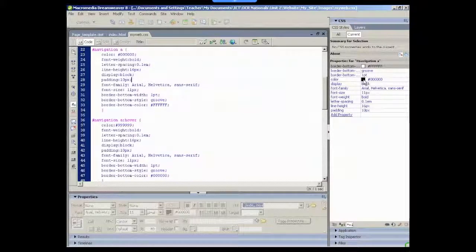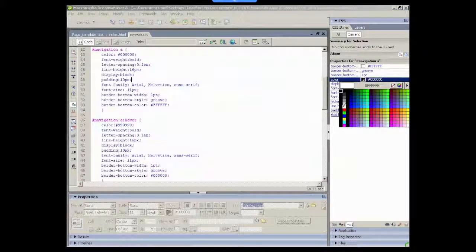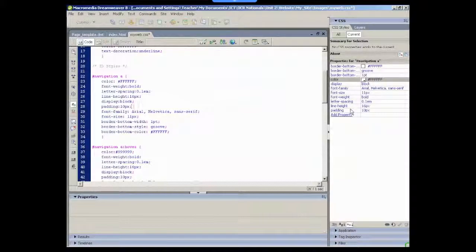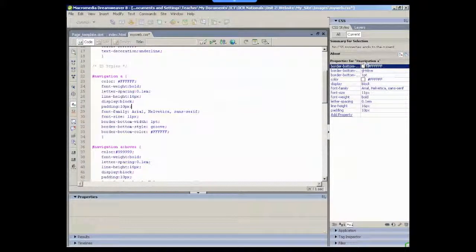So first of all, I'll change the font colour, and I'll change that to white. And we'll also notice that there are other attributes that are associated with this tag. There are border attributes, which define the colour of the border of the cell that the text is in. So in this instance, the border colour is set to white. You could change these to other colours, but at the moment I'm going to leave it white, as this goes with the colour of the text. You can also change the border style if we click here and we click on the drop down, and you can change the width of the border using that drop down menu there. So I've changed the colour of this tag to white font colour and a white border bottom colour.